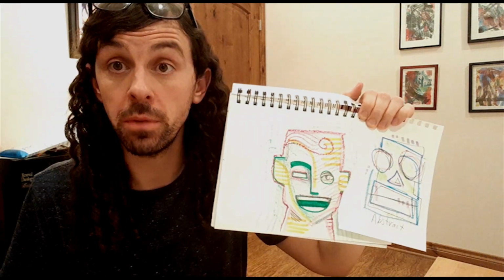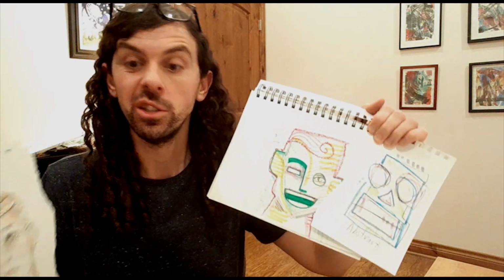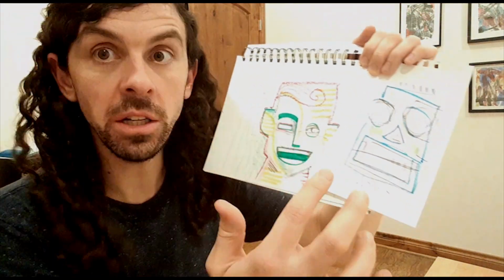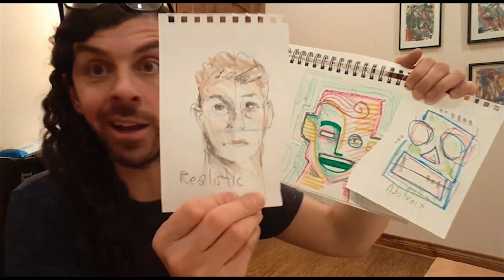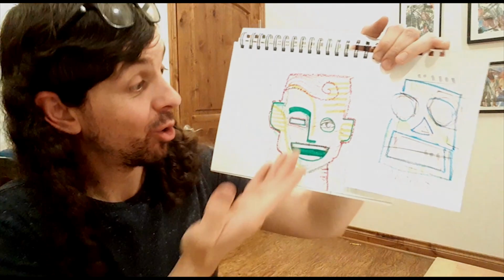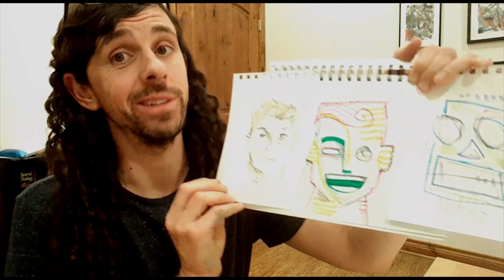Maybe if you're nervous about drawing faces, you feel like they're kind of too complicated or too unpredictable or too detailed, go with something like this. You know, I mean, all it needs is 2 dots and a line and it looks like a face. Then after that, you can start having fun. Maybe you go in a really detailed direction and it ends up coming out realistic. Maybe you keep it wild and expressive and it looks more abstract. Or maybe yours ends up somewhere in between these two. Whatever you do, it's gonna rock.